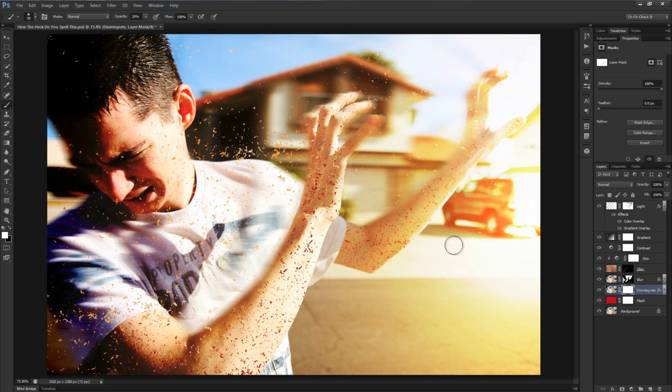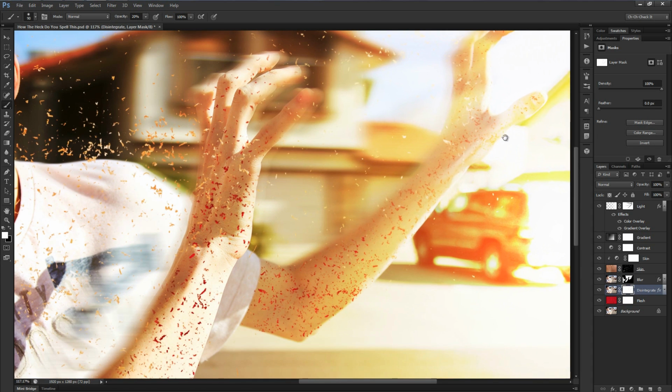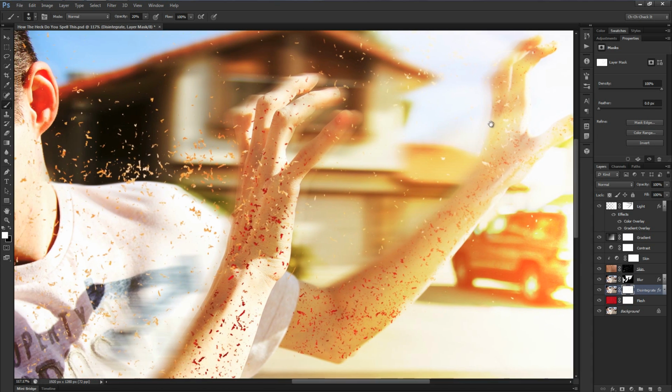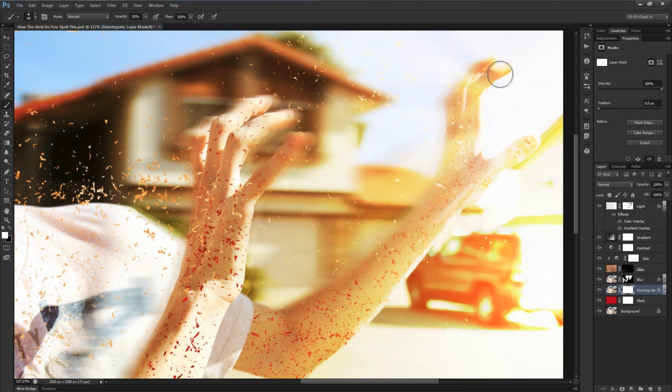Now, the thing that I actually did want to mention is, oh, never mind. The flesh is for something a little bit different. So one thing that we can do to kind of simulate a little bit more of the fact that my hands are being burned and all that is by adding a soft black brush to this, and we'll just click and drag on the areas where we want it to look a little bit more red. So maybe my fingers and all that, and maybe a little too intense right there. There we go.